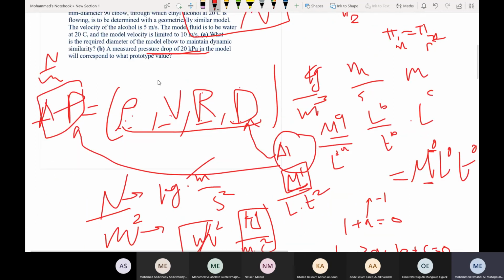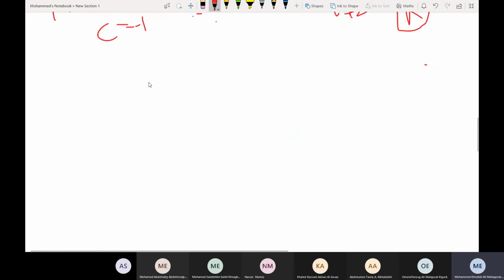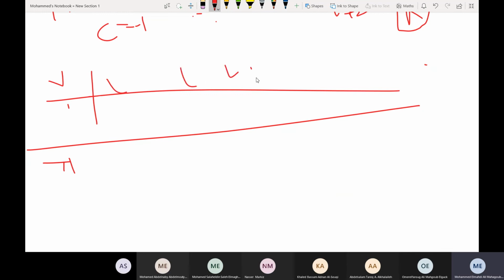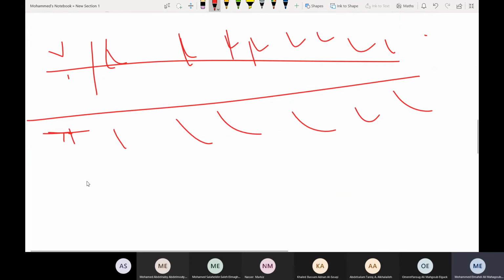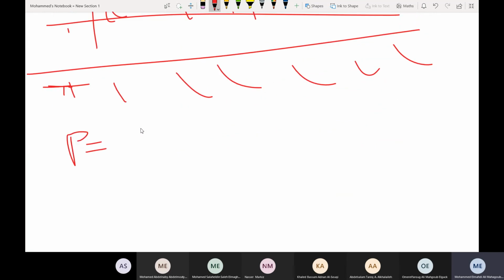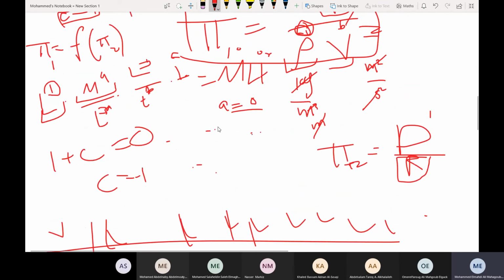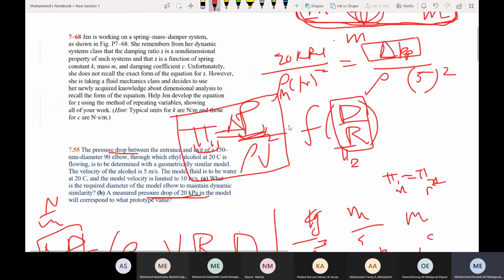Sometimes, after you do the packing and pi theorem, the professor will give you some numbers. He will tell you, okay, I have, for example, a velocity like this, or a length like this. So set for me the experimental numbers. You just calculate the pi's. He will give you velocities, of course, and you calculate the pi's, just substitute. You will find that, at the end, pressure is equal to the pi that you have, or a constant multiplied by something, but just substitute, get the numbers, and construct the table at the end. So that's it: similarities and packing and pi theorem.